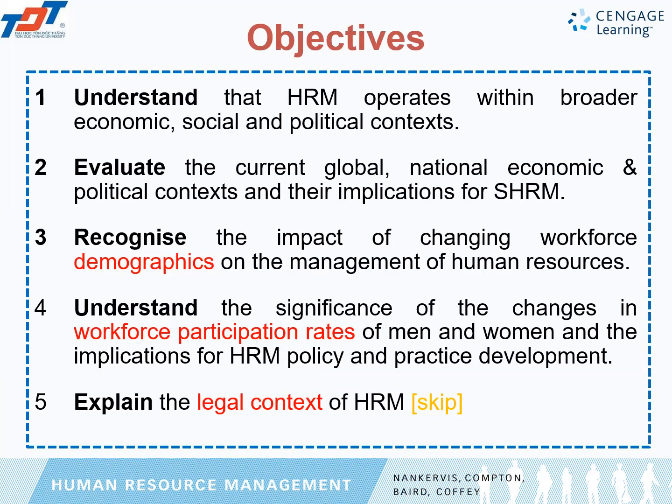This chapter has 5 objectives. So number 1, we are going to try and understand that HRM actually operates within a broader or a much larger context than most students would normally imagine. Then we are going to try and evaluate the current global and national contexts and their implications or the importance to strategic human resource management.